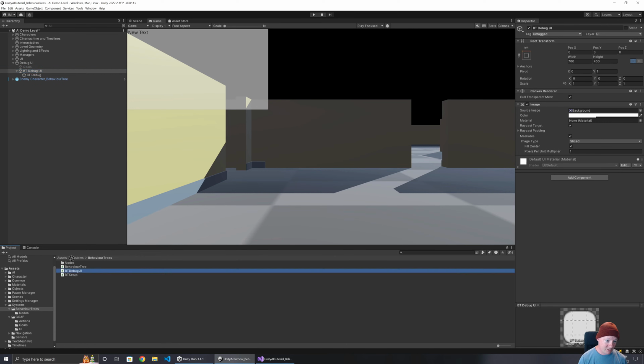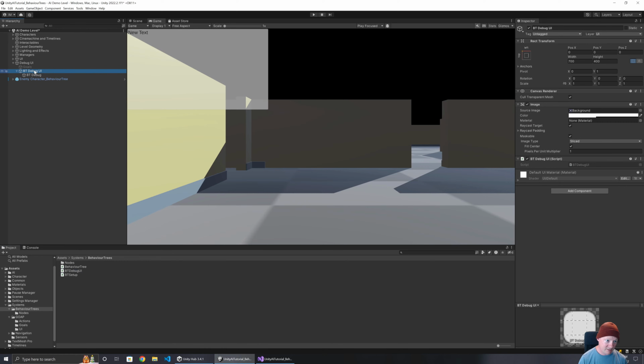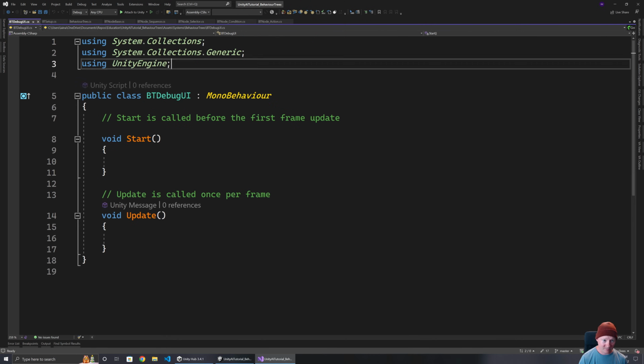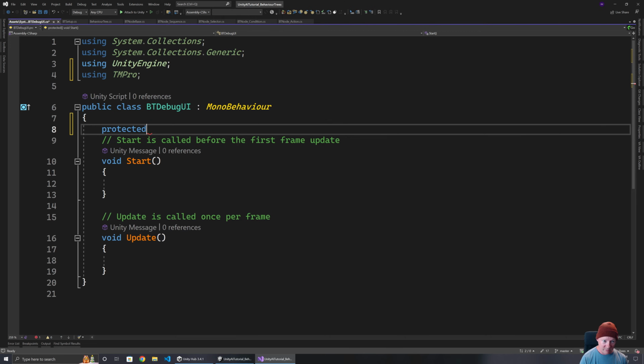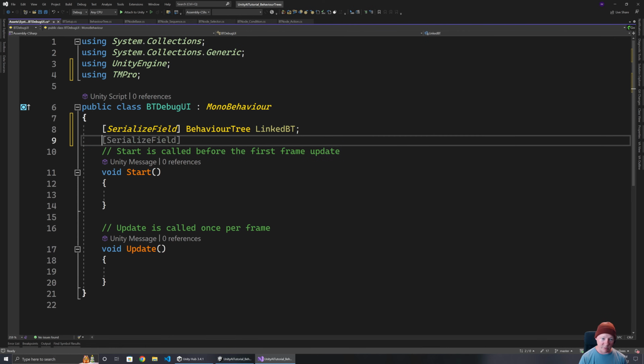So what I'm going to do is bring that over to this, and we're going to set this up. So this is going to use TextMesh Pro. We're going to make it so that we have to manually link up the behavior tree that it's referring to, for the behavior tree to debug.